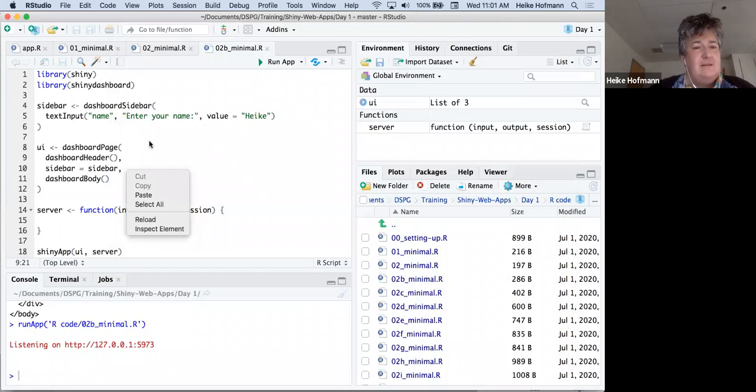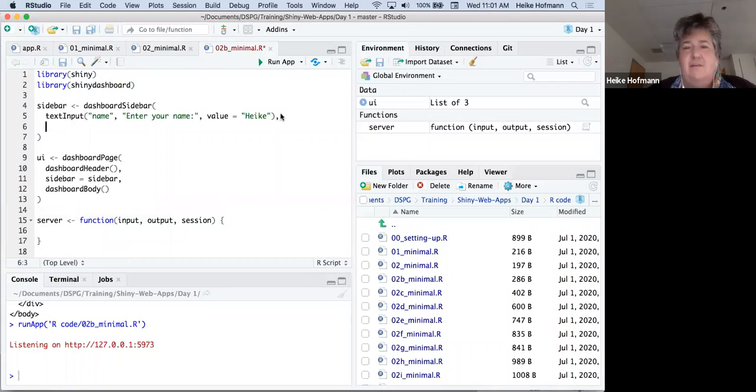So let's include another widget. Have you figured out which widget was pictured on your turn? Select, right, good job. Okay, so select input is what we're looking for, and I really love the RStudio little help.